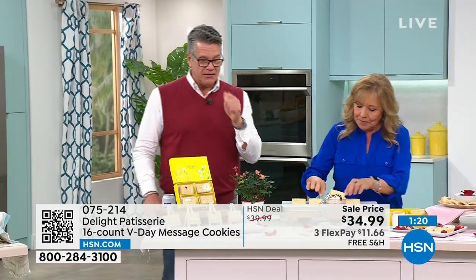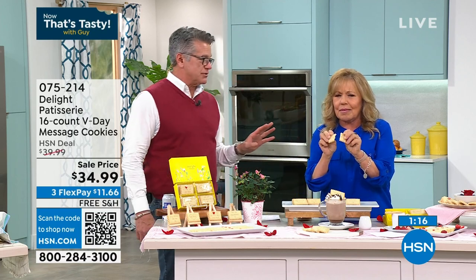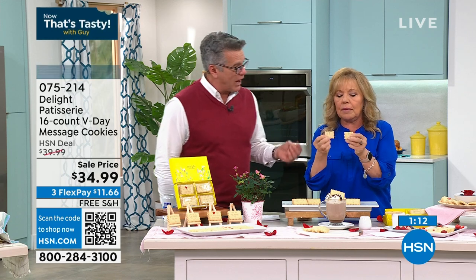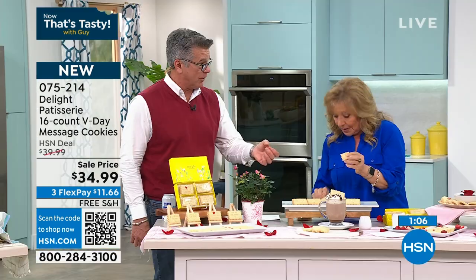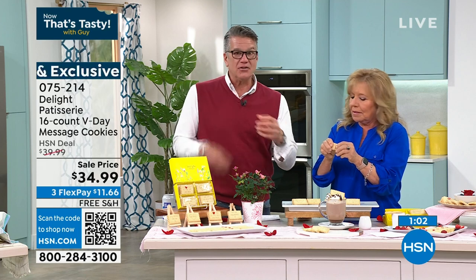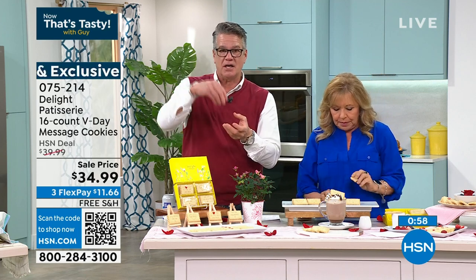But remember, these are shortbread. You don't sit down with shortbread like you do with chocolate chip cookies and eat six of them. Shortbread is very rich, and if it's made well, it's beautiful, like no other cookie. My grandmas used to make them in a circle and call them butterballs. They would sometimes put almonds in them, and you put them in your mouth and they just disappear. These have that little crisp texture, perfect for dunking.